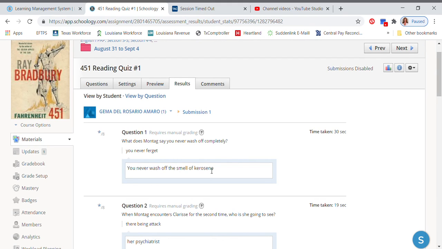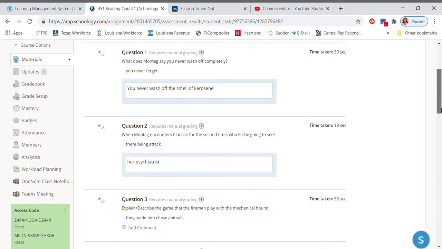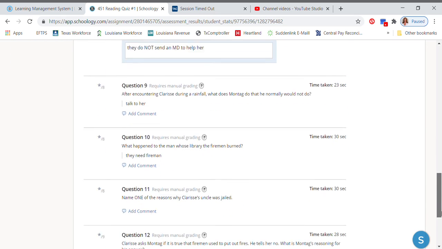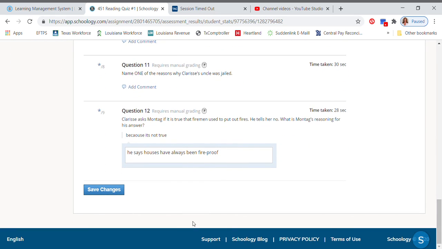Let's say that I think she was kind of close to getting this right, but not completely, so I give her half credit. I can do that. I do have to add this up manually myself. So I have to say, okay, she got 4 points for the first question. I need to write it down or put it in a calculator somewhere. And then I go down to each subsequent question and give them however many points they got for that question. When I'm done, I save my changes.